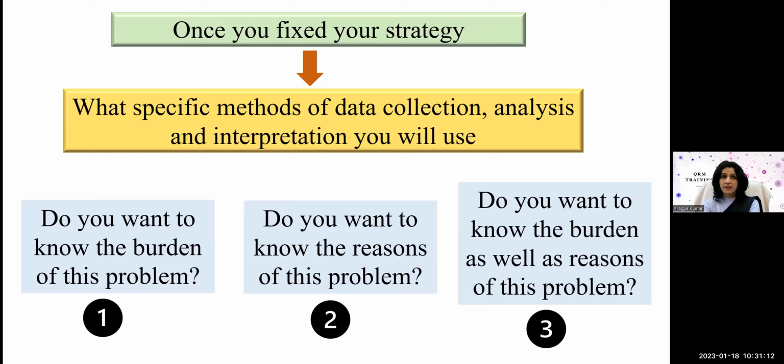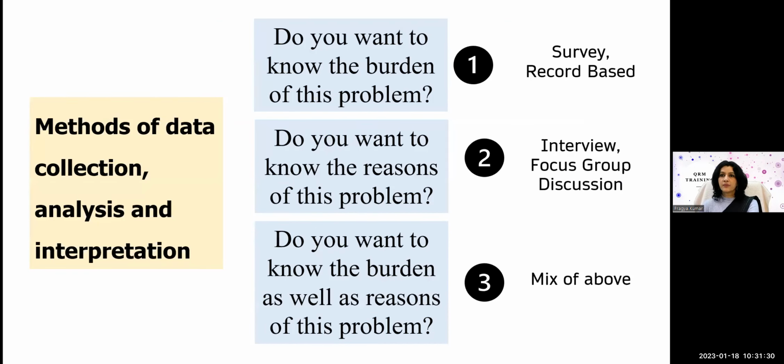Then once I have fixed my strategy, what type of method of data collection, analysis or interpretation will I use? So do you want to know the burden of the problem? Again, the same thing. Do you want to know the reasons of the problem, or do you want to know the burden as well as reasons of the problem? So in the data collection, that is the third one. You will see I'm using the same research problem, but again, three things. First was the worldview. Second was the strategy. And the third is the specific method of data collection.